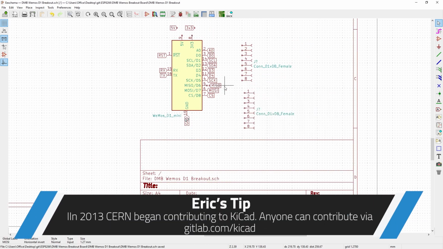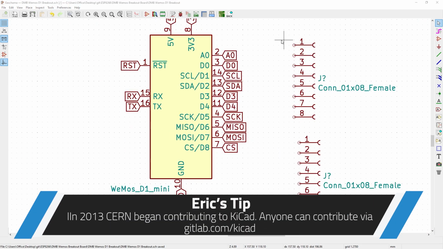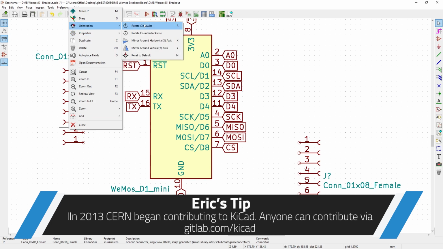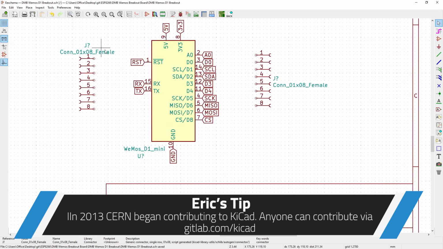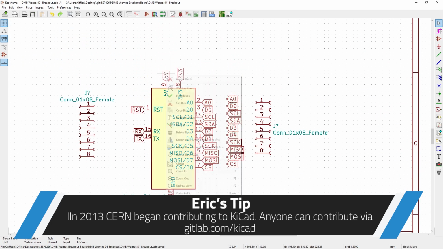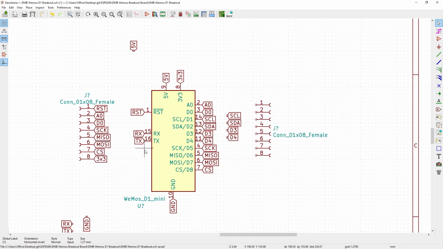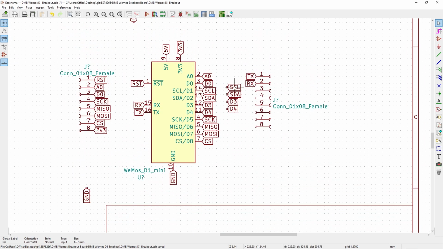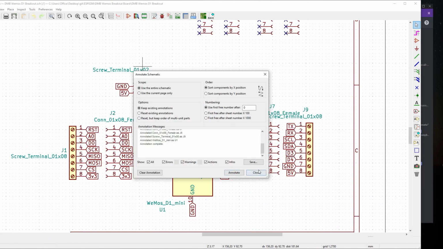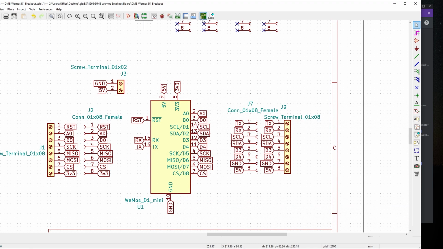Basically, a bunch of global labels here just to match the pins on the microcontroller, and then we duplicate them all and just attach them to our header pins or screw terminals. Easy. That's all there is to it. Once we're happy with everything laid out on our schematic, then we can go ahead to the actual PCB portion.